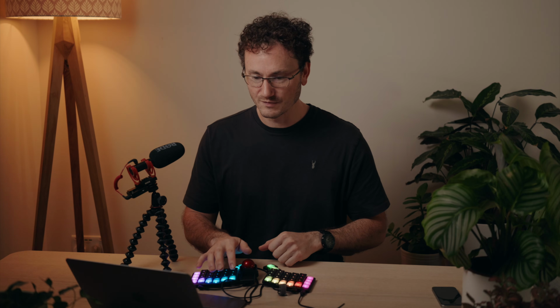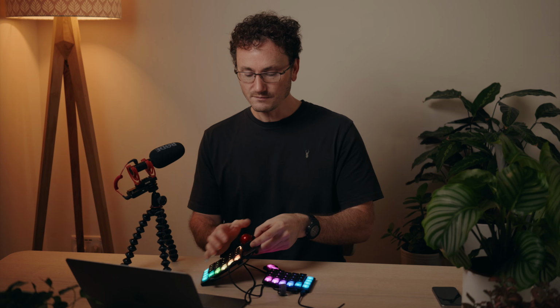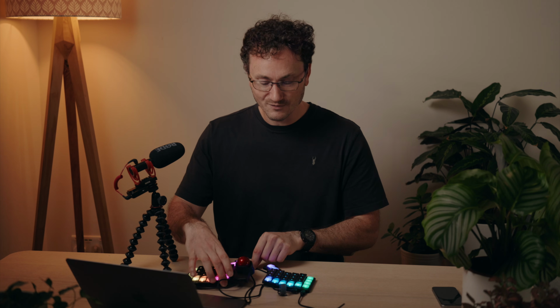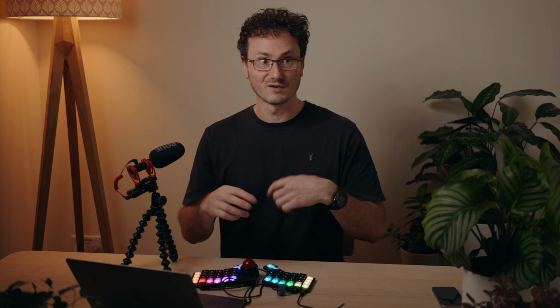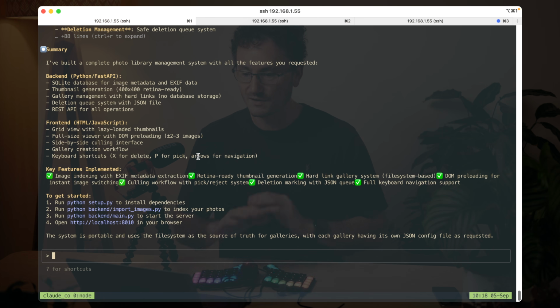You'll notice I'm using the Navigator by ZSA here. This is really cool. It's fantastic if you're using this on a desk. There are a couple of issues I had with it. If I'm using it in my really extreme tented setup, the ball will fall out in anything more than a small tent, or at least you end up with this point where it kind of wobbles like that. But in a desk environment, it's fantastic. I love the idea that you can use the keyboard for your click events, and then this just for scrolling. That's really cool.